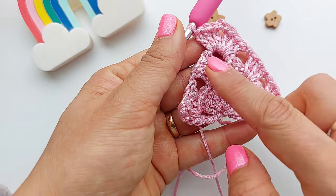This is how the border of your bandana should look, and now we're going to count how many shells we have. In this case I have 8 shells on one side, then I have 1 in the corner space and 8 more shells on the other side. If you make your bandana a bit bigger, you will have more shells on each side of your bandana.